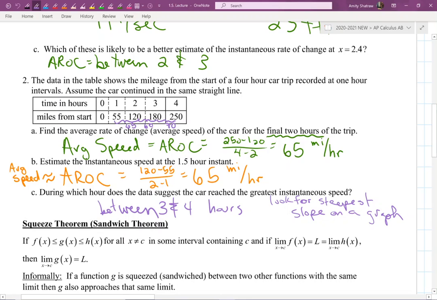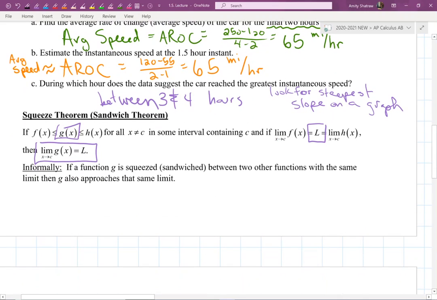Okay, so the squeeze theorem is also known as the sandwich theorem, and it says that f of x is less than or equal to g of x, which is less than or equal to h of x. If that is true for all values in some interval containing a particular value, which we'll call C, and if you set up the limits at C for f of x and for h of x, and those two are approaching the same number, then the inside function will also be approaching that same number. So you might want to rewind and hear me say that again.